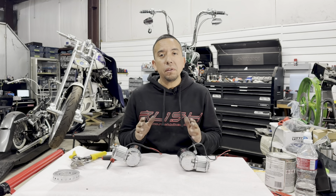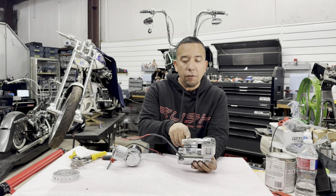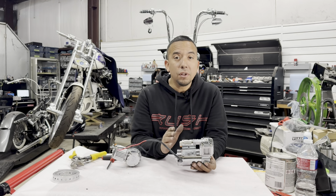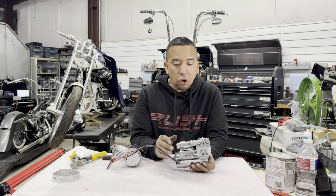But before we do this, there's a couple of modifications that you're going to need to do. Number one, whenever you get your air compressor, you're going to get a check valve in here. Now, this check valve will not allow this air compressor to mount in properly where we're going to put it in. So the first thing we're going to do, we're going to take this out completely, and we're going to take this air fitting and mount it right here. I've already done that on this air compressor right here.